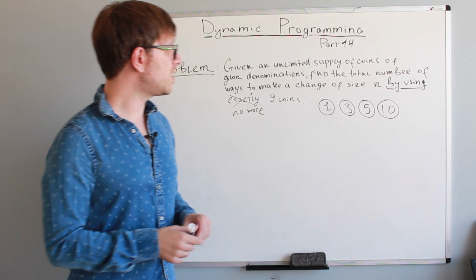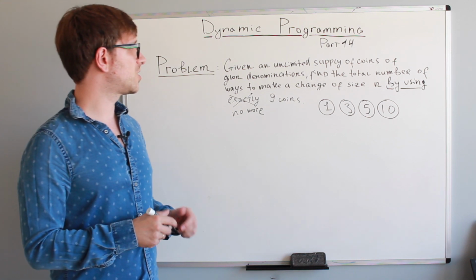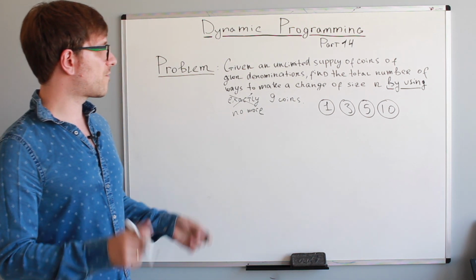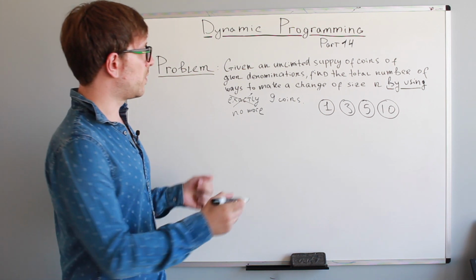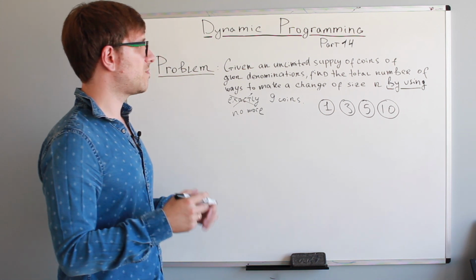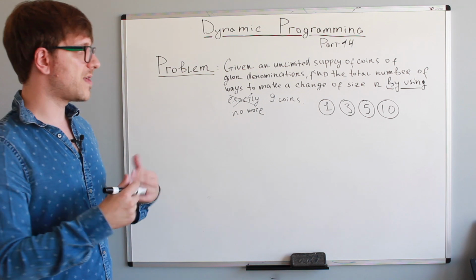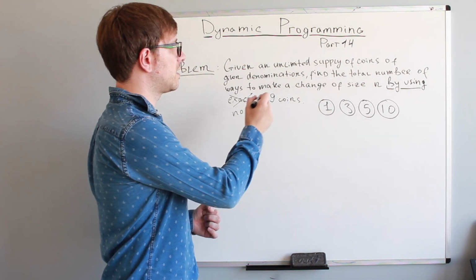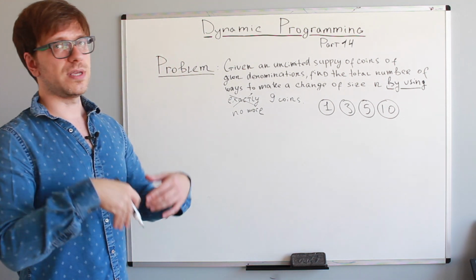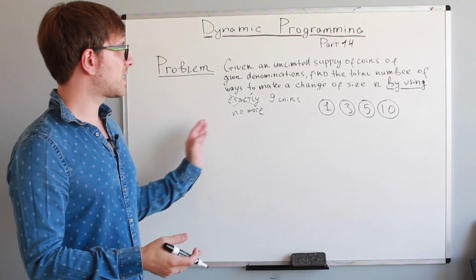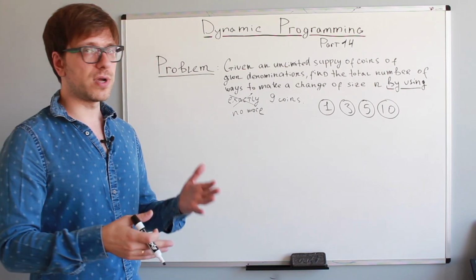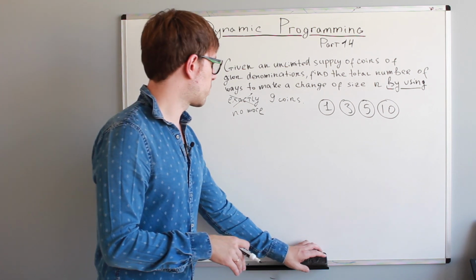So, in the previous lecture, we reviewed different variations of the coin change problem. The very first one was we had to find the total number of ways to make a change of size n. Then we added a constraint. We said that we want to use exactly 9 coins. Then we changed the constraint and we said we want to use no more than 9 coins, or T coins as a general way of saying it.